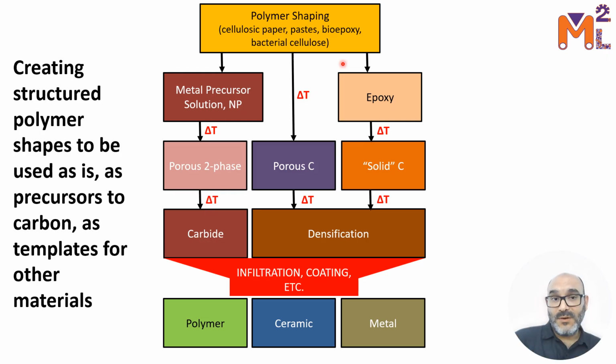You could also have the polymer shaping. You can add epoxy, or you can have epoxy since the beginning. Then you start having a little bit more of a solid carbon, right? So it all depends on the kind of microstructure that you have on the initial precursor. What happens is at the very end, we will want to have a carbonaceous structure that ideally we can control the dimensions across multiple scales. Ideally all the way from the atomic scale all the way to the millimeter centimeter scale.